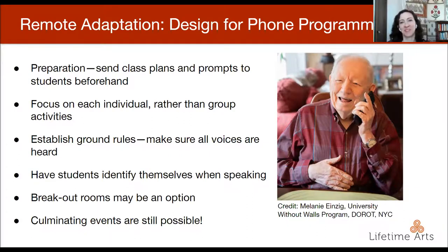Great. Thanks, Dane. We wanted to also mention teleconference, of course, is also a format that can be used for remote delivery of creative aging programs. And telephone, of course, may be even more accessible to some older adults than online programs. So there's lots of ways to explore many different art forms via the telephone. Believe it or not, we know of dance and arts programs that are currently being done with older adults over the phone. Of course, you're going to need to think clearly about how this can be done.